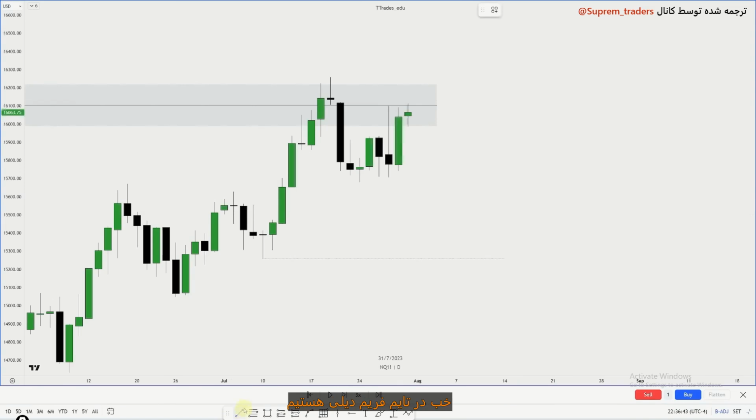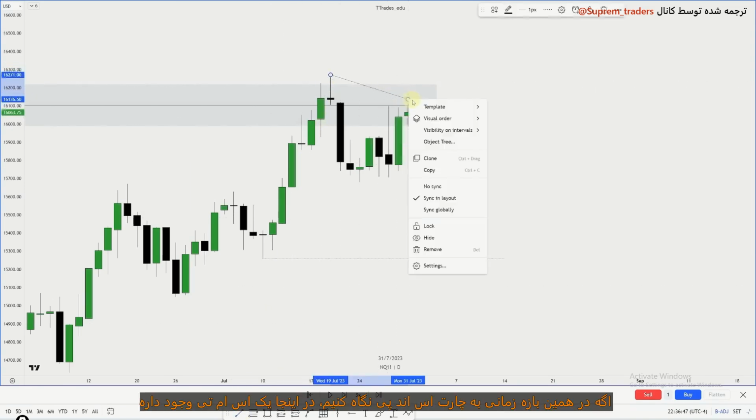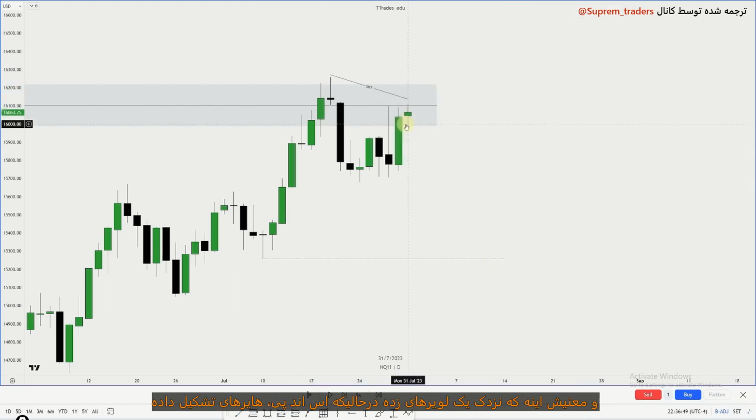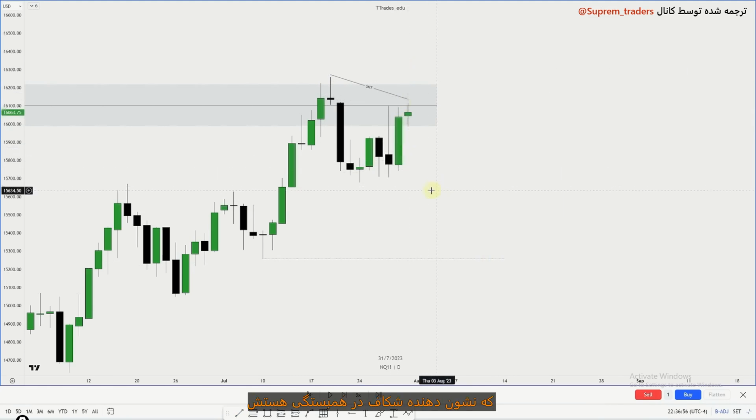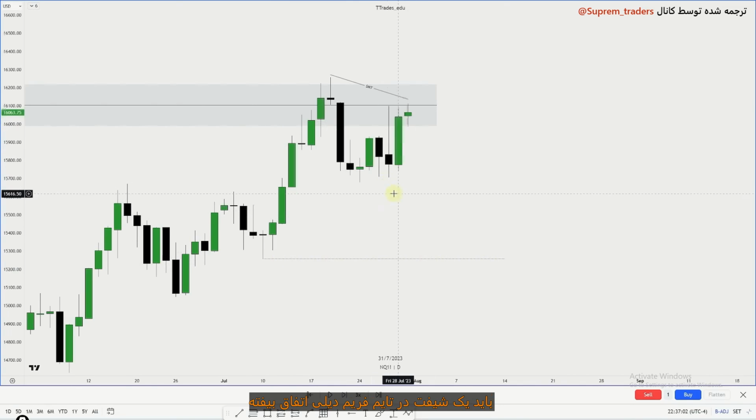So here we are down on the daily chart. If you look at ES over the same period, you will notice there is an SMT right here, meaning that NASDAQ made a lower high while ES made a higher high, showing a crack in the correlation. So with this idea in mind, if we're looking for price to draw to previous month's low or this low here, we want to see some sort of shift on the daily time frame. So let's wait for that to play out.